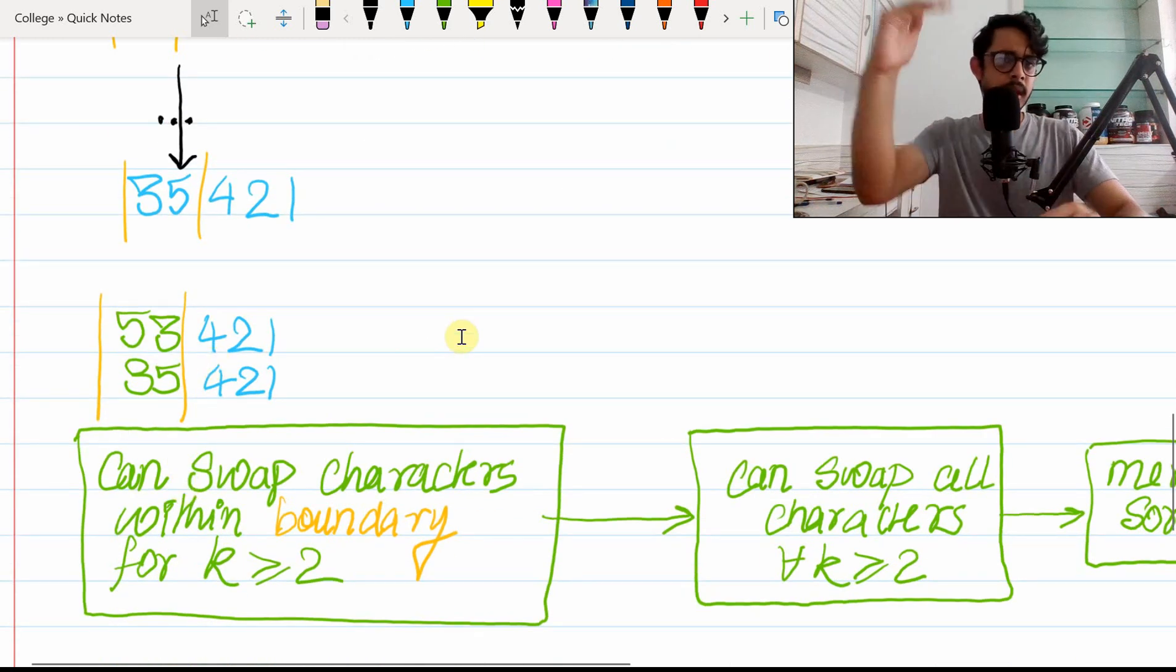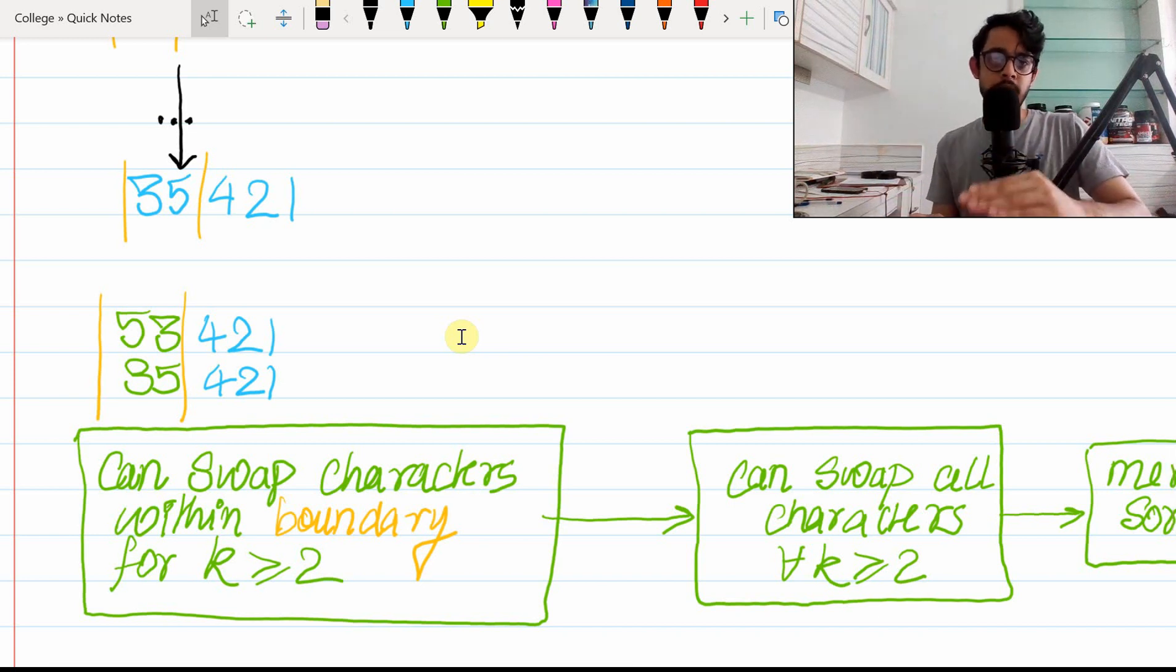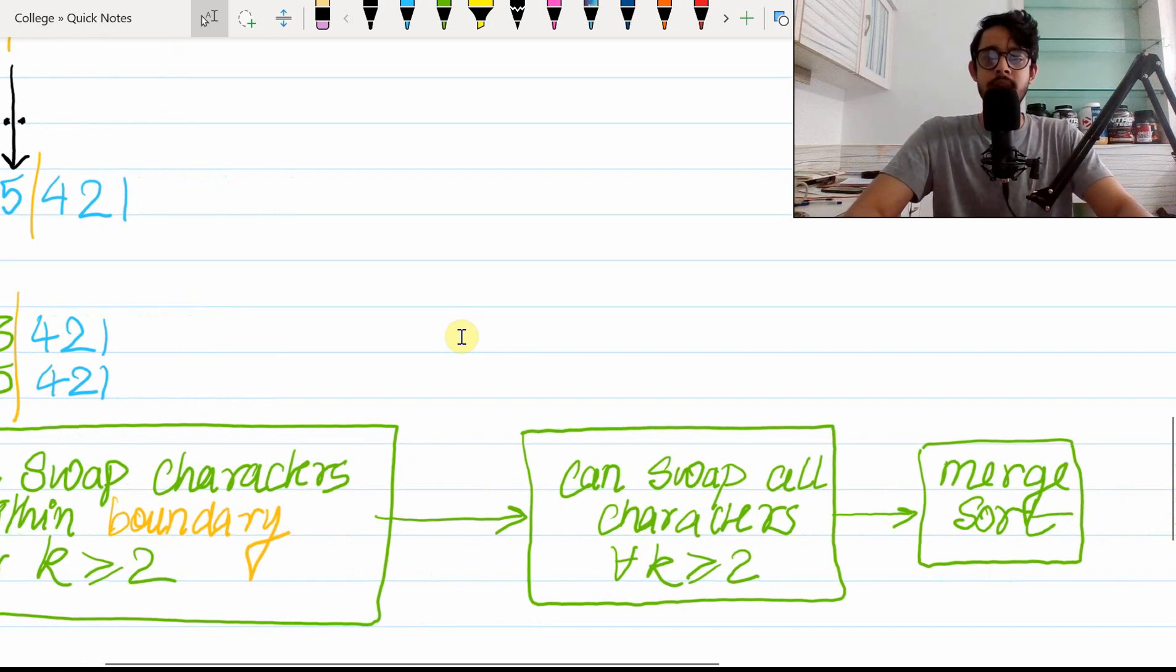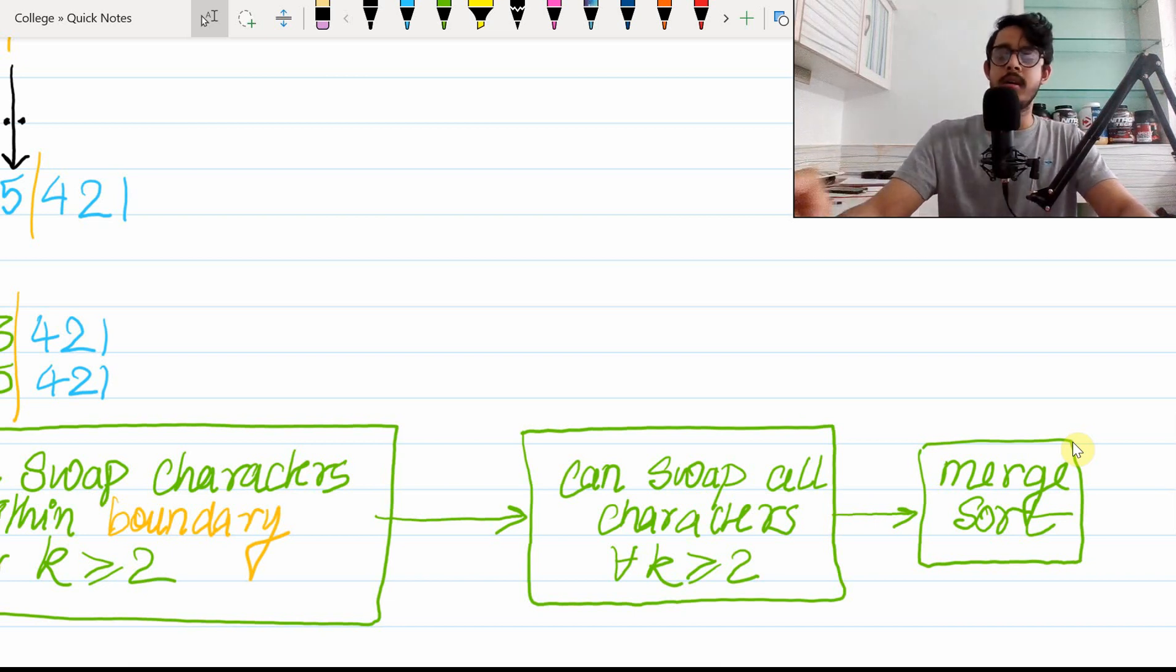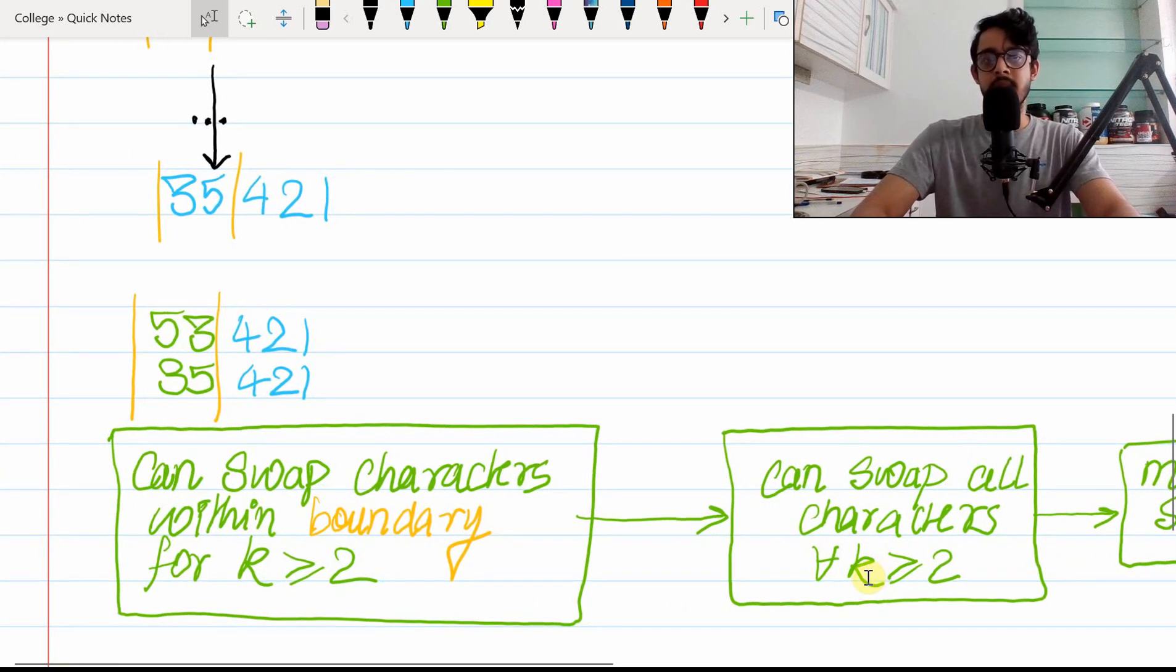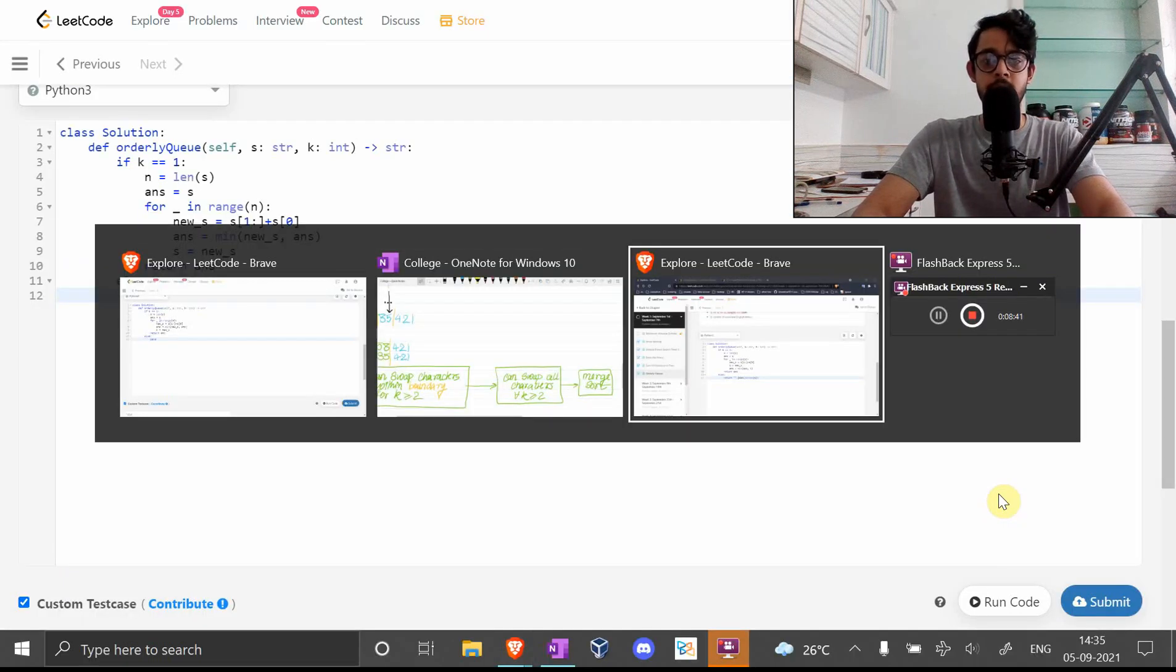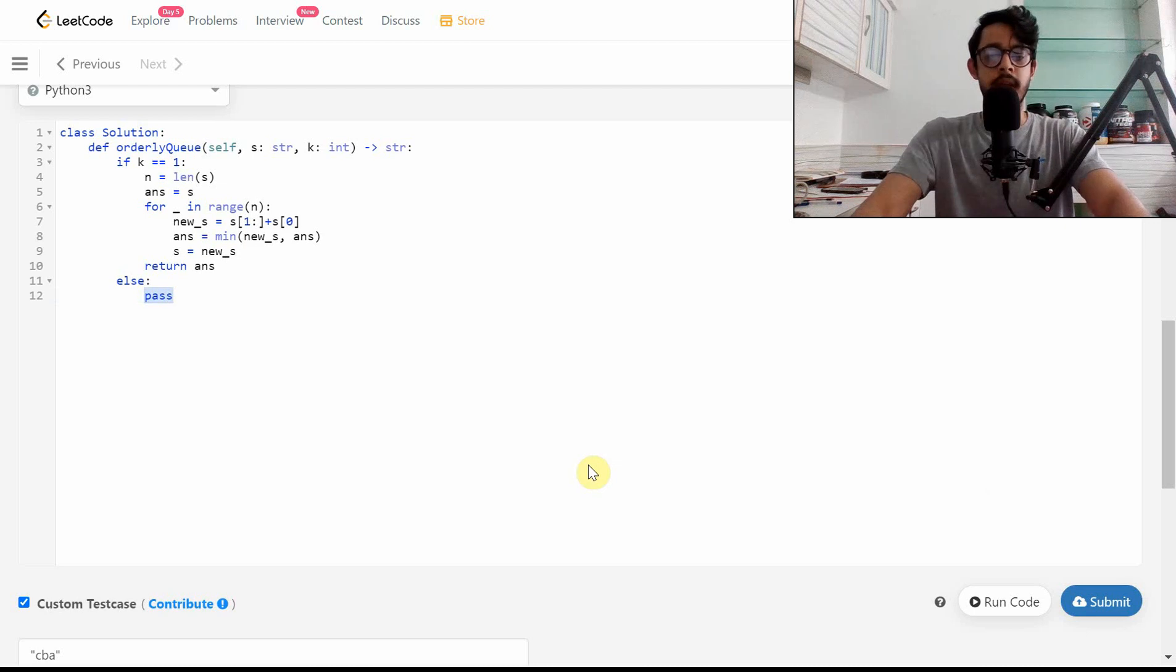But we also want to look for one more thing. If you look at these cases, it's not exactly important how many steps you took to make that swap or make that change, which means we only care about the initial and the final cases—the initial string and the final sorted string. Which means the idea of bubble sort is in the right direction, but we can simply use merge sort, because we care about only the initial and the ending points. So we can use merge sort as well as bubble sort and any other sorting algorithm. Merge sort because it's the fastest one, running in order of n log n time. And that is it—that is the core observation of this part. For all of the keys greater than or equal to 2, we can always swap all of the characters, we can swap all of the pairs of characters, which means we can do a merge sort here.